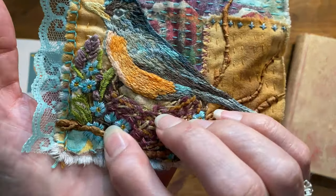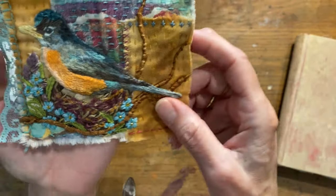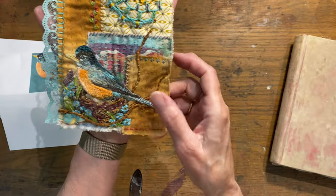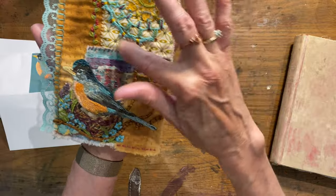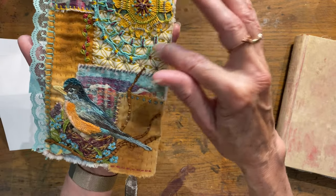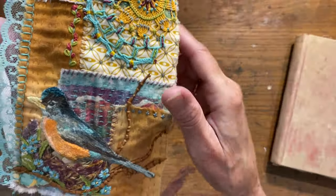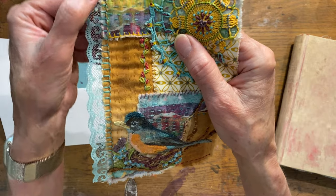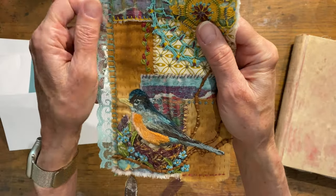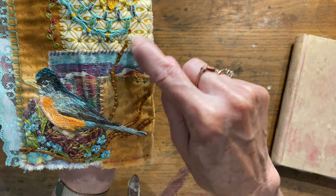And then I just went over the flowers that were there, and I did add some little tiny seed beads for the centers of those. But I may add some things, like I don't have any buttons. I wanted this to end up getting a little bit of a bohemian look, because that's what this little embroidery doily piece was to me. So I took that and then just added some different stitches in different colors just to get that a little bit more colorful. And then did a blanket stitch, then I whipped it on just the straight part on the edge with my lace. And then just some random different pattern stitches here or there just to add more pattern.